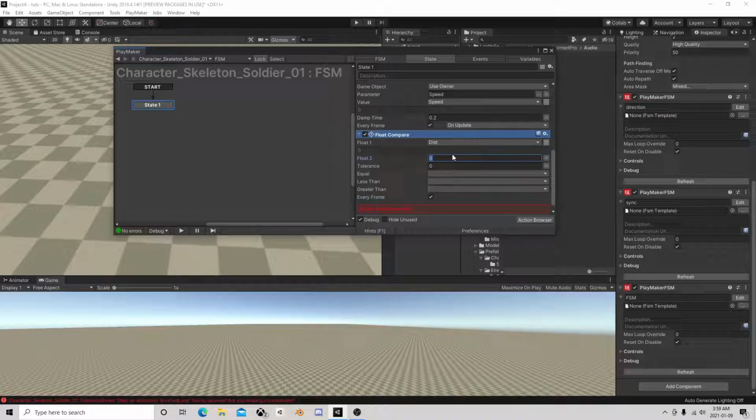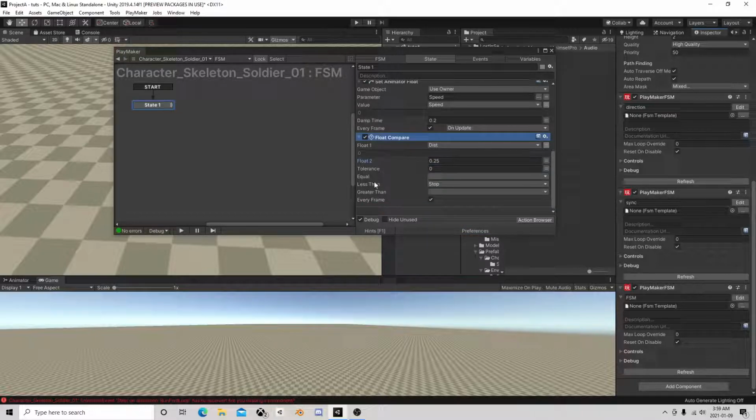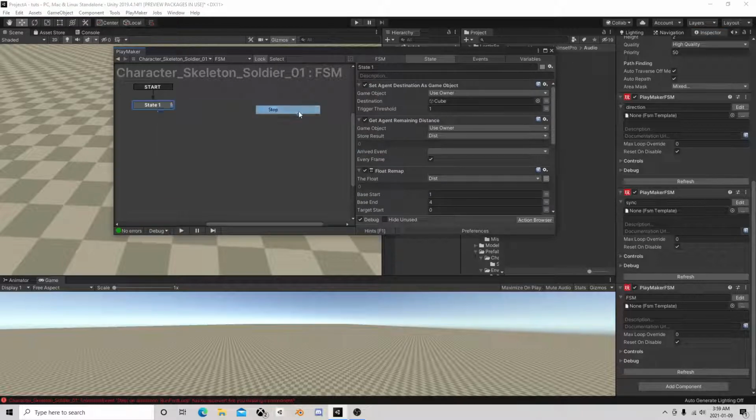I don't know. But if the speed is, I don't know, we'll say 0.25. If it's less than that, we're just going to tell him to stop. You know, there's just no point in trying to find fine detail, that kind of stuff.